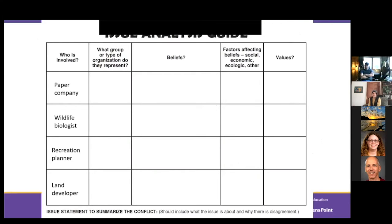This just kind of sets up what you would do with 10,000 acres. And you can imagine if you're a paper company and you put your paper company hat on, you're representing a certain set of beliefs. And then you have different factors. So you're probably into economics with the paper company and maybe you have some ecological and you definitely have social because you're employing lots of people. You can do a little analysis of how those values would impact how you would make a forest management decision. And that's in this lesson. You can go to the next slide.